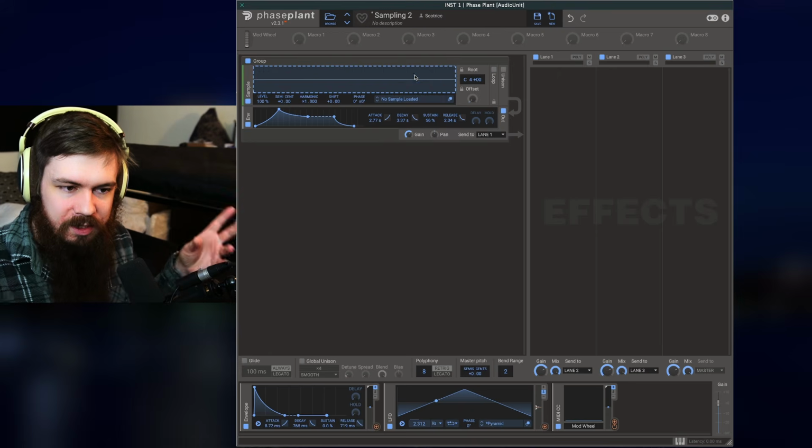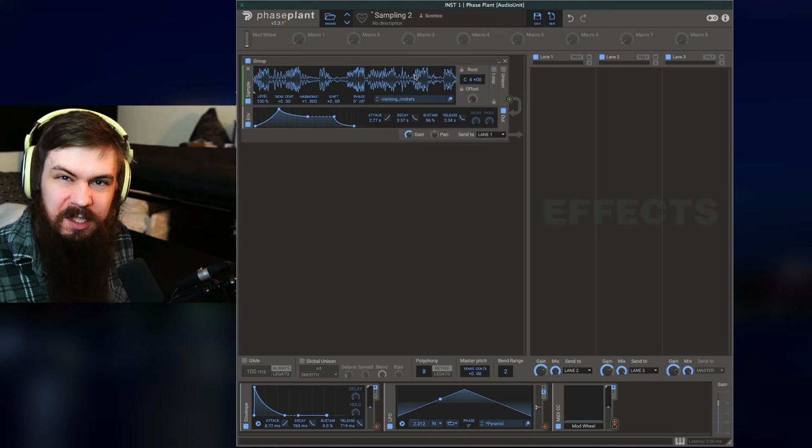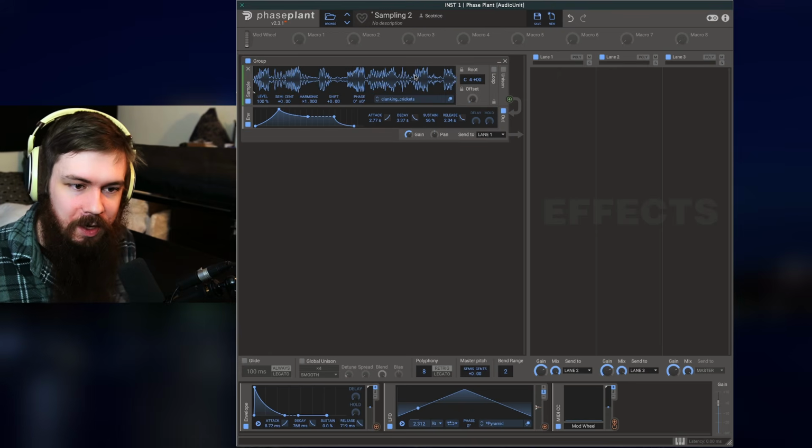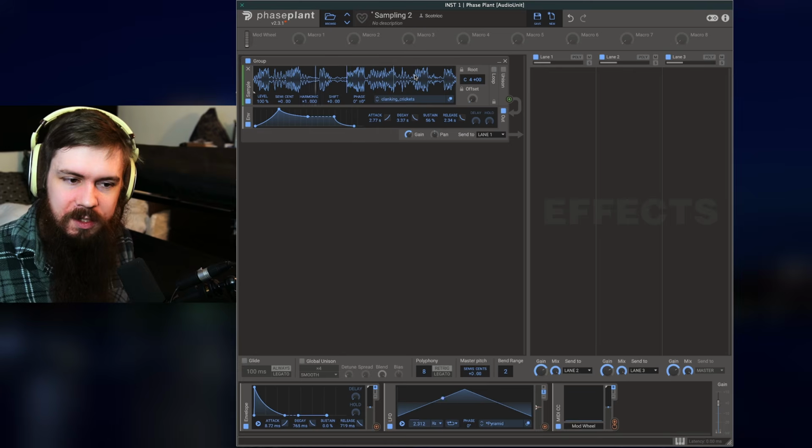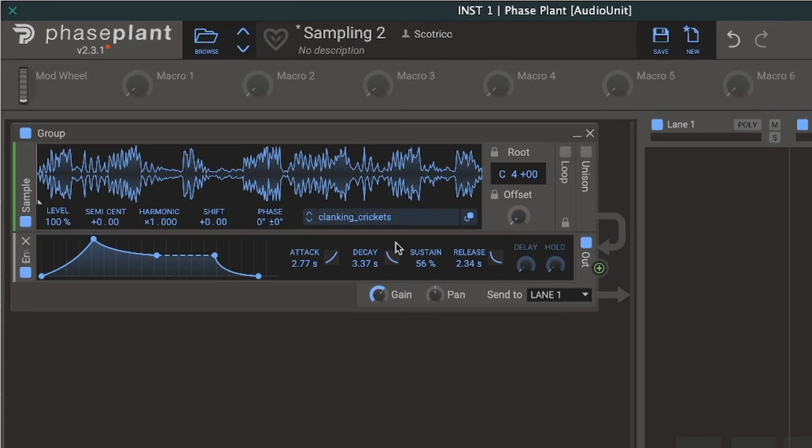What if I were to do something completely different from what I just did and put in a different sound entirely, different type of sound? You can add a texture or something that is not necessarily tonal, like this one right here. Sounds like very metallic clanking, doesn't it? Almost like some machinery kind of like turning a gear. But if you can tell by the sample name, this is actually originally a sample of crickets.